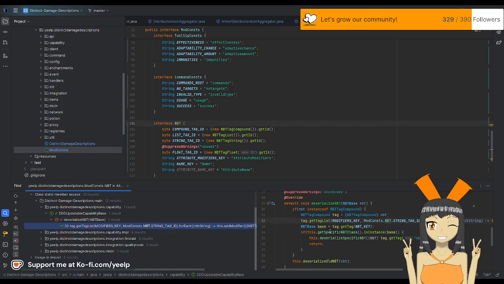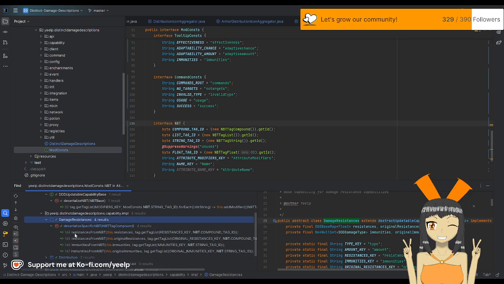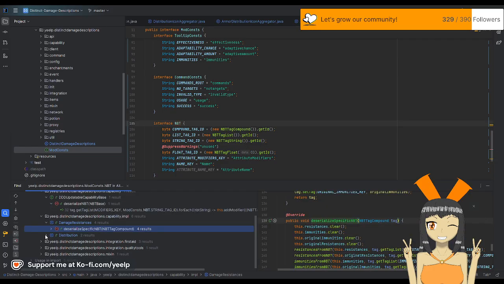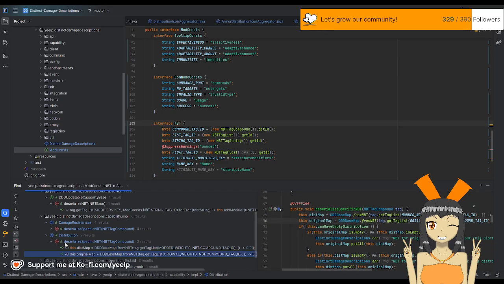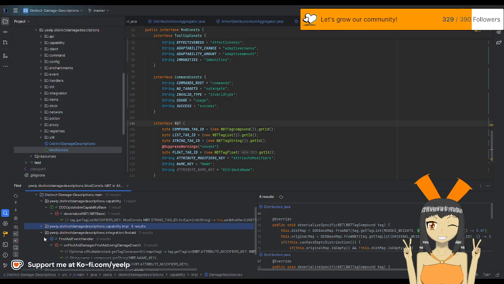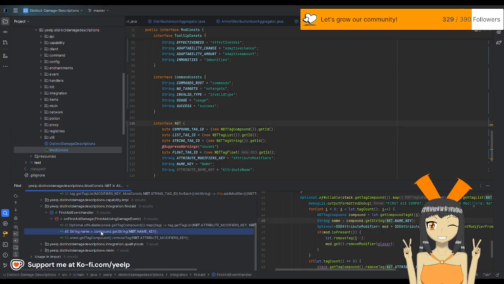Okay, so you use string tag ID there. There's 4 uses of it here. Compound tag ID, string, yeah, okay, that's fine. And then these uses those compound tags and stuff. All right, not a problem. Attribute modifiers key. Name key, which is name.